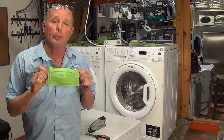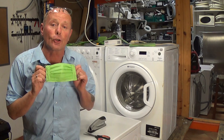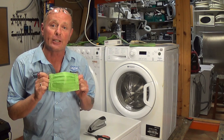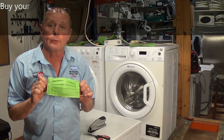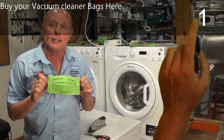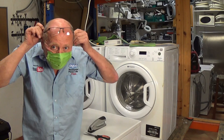There you go — a simple mask. Remember, I'm an appliance engineer, not a seamstress, so you'll find far better videos on the internet on how to make your mask. There are some great templates out there. When the coronavirus is over and we all get back to normal, you're more than welcome to shop with us to replace your Hoover bags. Thanks very much for watching, and remember, stay safe.